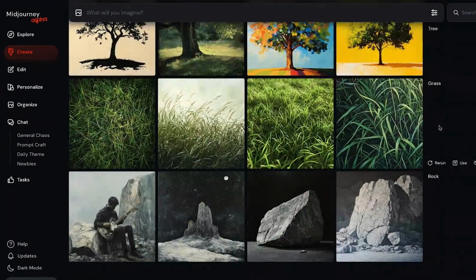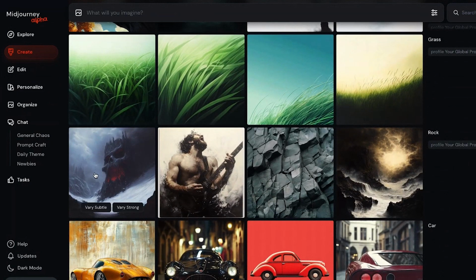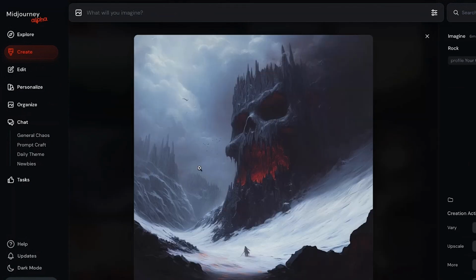But if we go up and we look at rock here, on my own, it made this Castle Grayskull thing because I have liked in my global profile a lot of fantasy art and that kind of thing. And so this is what it generated when I said rock, which is very fascinating that it went that way.